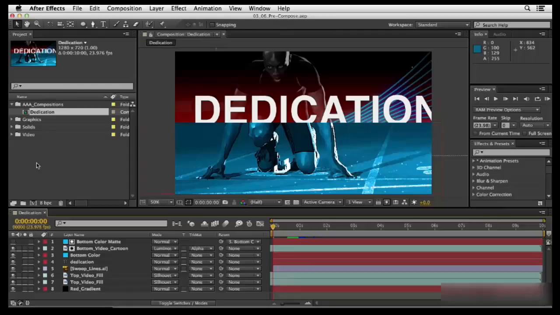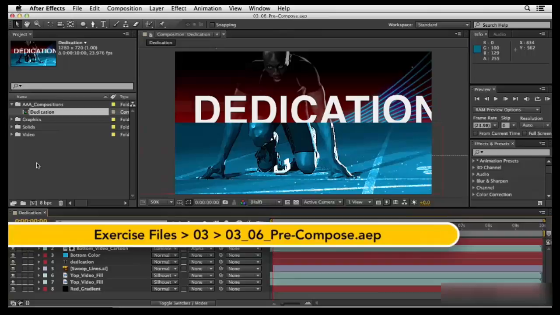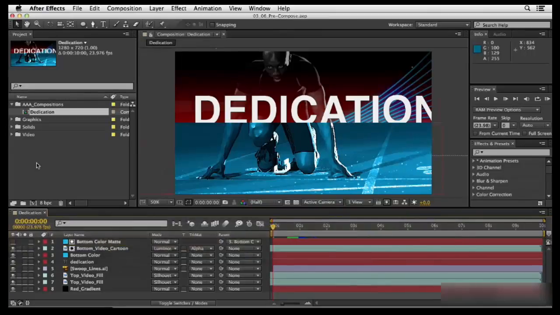If you've spent any amount of time in motion graphics, you've ended up in a situation where you've had a lot of layers in your composition and you've just needed to have a little bit more control. That's where pre-composing comes in. You can select multiple layers in your timeline, then in essence collapse those layers into one composition, still in your timeline. That composition then gets known as a pre-composition.